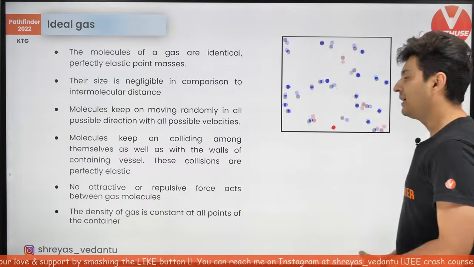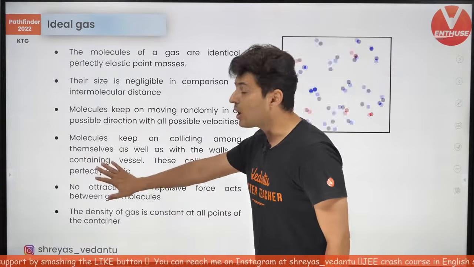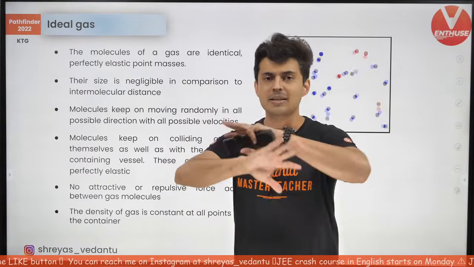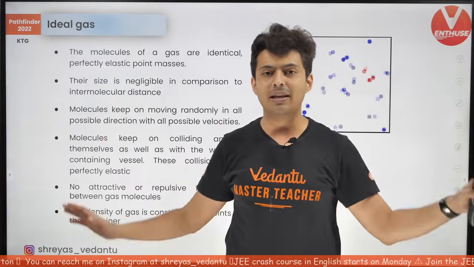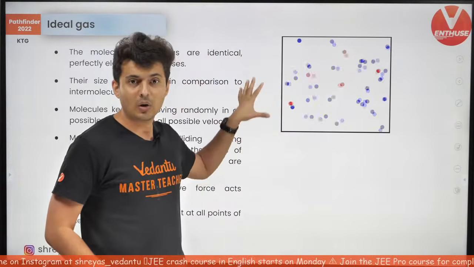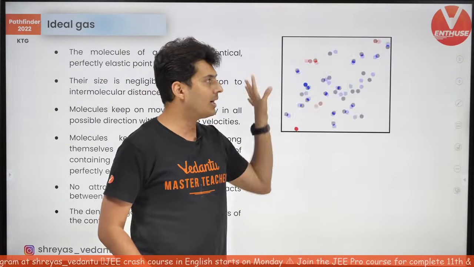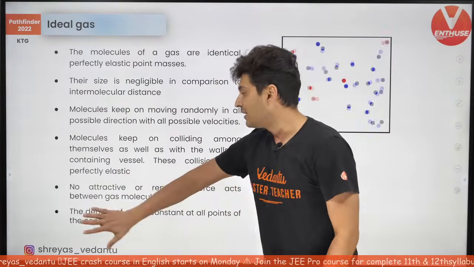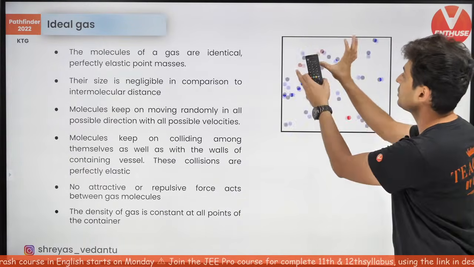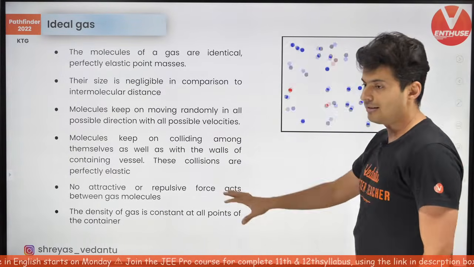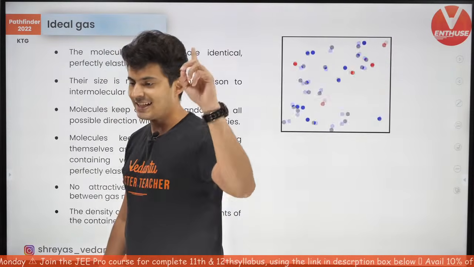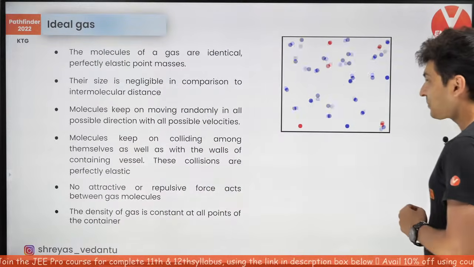And this is another important thing: because the molecules move randomly and equally in all the directions, they distribute themselves everywhere. They will not accumulate at any point or place. They will be distributed evenly. So that's why the density is the same throughout. It's not like all the molecules will go and accumulate over here. The density is the same throughout. All right. Very good. Let's get going to the next one.